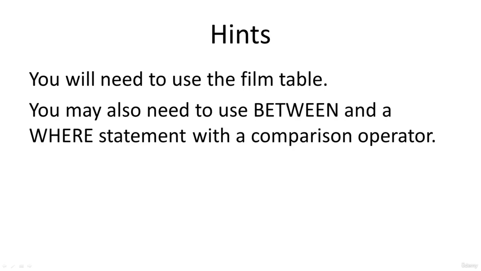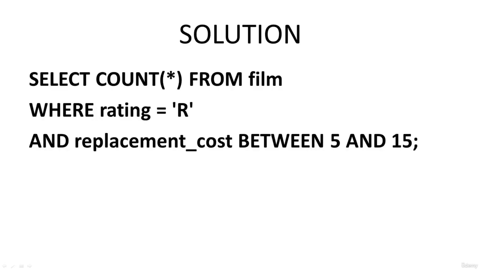Okay, here comes the hints. So the hint is you'll need to use the film table, and you may also need to use between and a where statement with some sort of comparison operator in order to solve that issue of between $5 and $15. Hopefully the word between earlier was a clue for you to figure that out on your own. Okay, so those are your hints. Go ahead and pause the video now if you want to attempt the problem on your own. But coming up next is the solution.